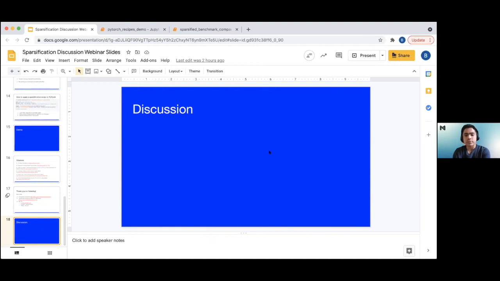Let's see, Stanford sparse DNN. Is this the project that came out? Which one is this, Mark? Yeah. It came out earlier this year or the end of last year, but it's definitely something that we're keeping an eye on. It's very interesting research that built on top of the research that we're doing right now. So definitely keeping an eye on it to see how much speedup they're achieving and doing active comparisons with it.